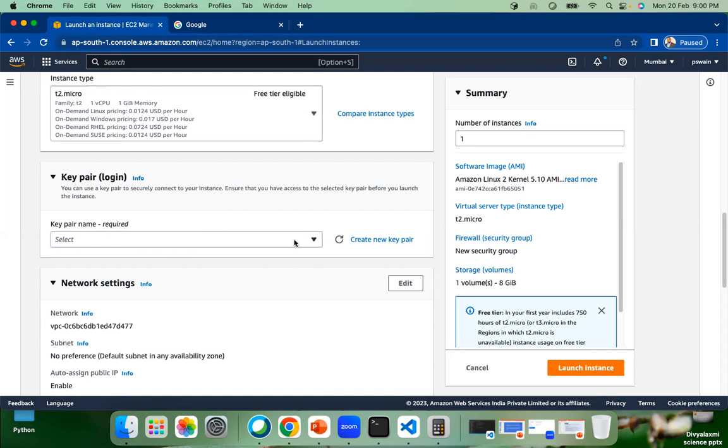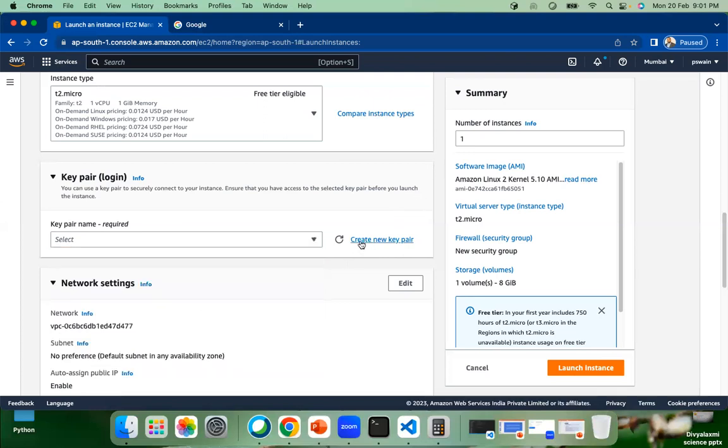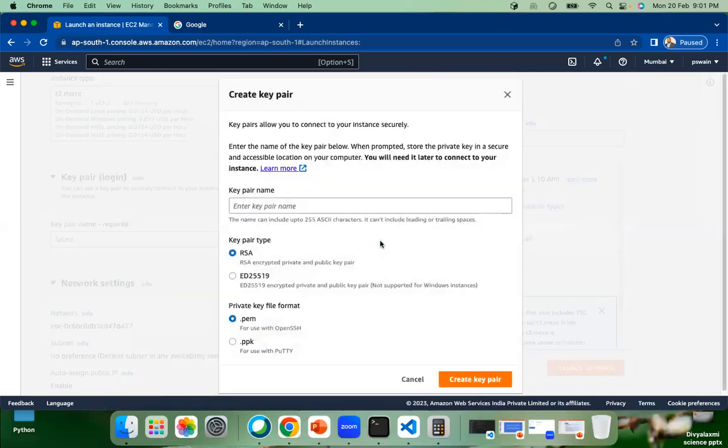So what we can do, you can select the key pairs, whatever is available here, or we can create our fresh key. Let me show you how to create it. Click on this create new key pair and provide a name. Suppose I'll give something like weekday demo. The key pair name should be meaningful, useful based on the requirement. See, here for the demo, I just gave a random name, but the name should be specific as per your project or requirement. Now, the key pair type, you can use RSA encrypted.